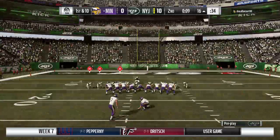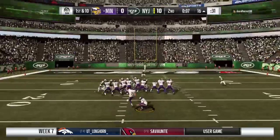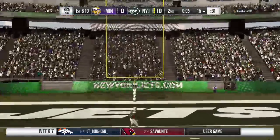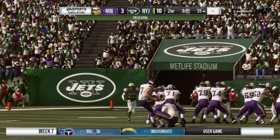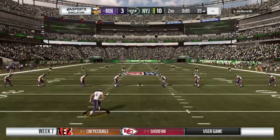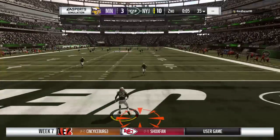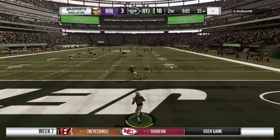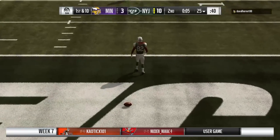So even though it's first down, here's the field goal unit on now to try to get 3 before halftime. This a 33-yard attempt. The kick by Carlson is good. And they get themselves on the board here. It's 10-3. So the 3 points here, they're still down, but they put somewhat of a dent into that lead going into the break. Anything helps when you're trying to chip away at a lead, but they do know that they're going to need a little bit better effort in the second half.